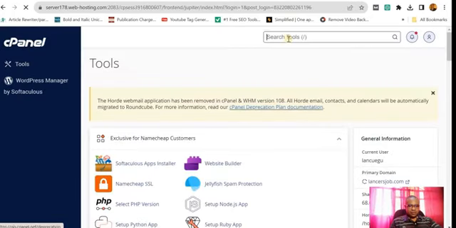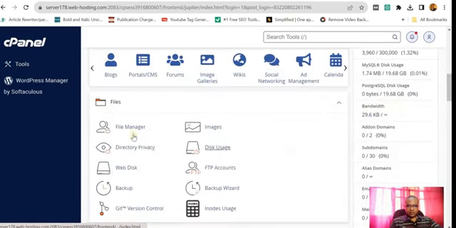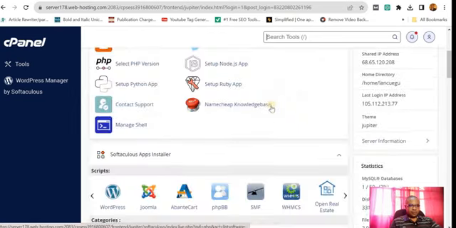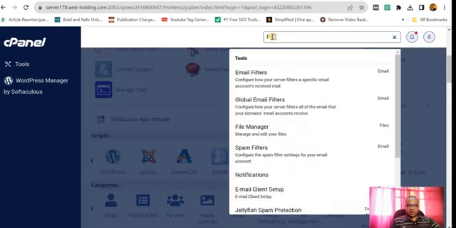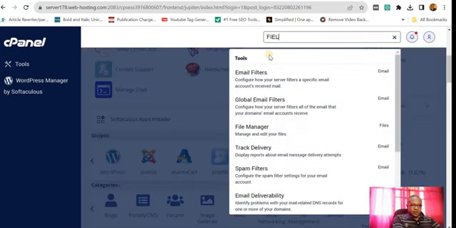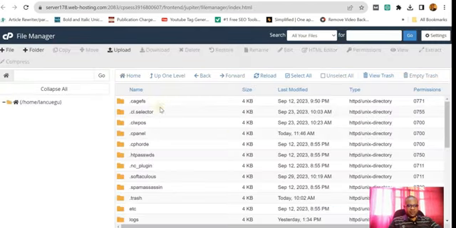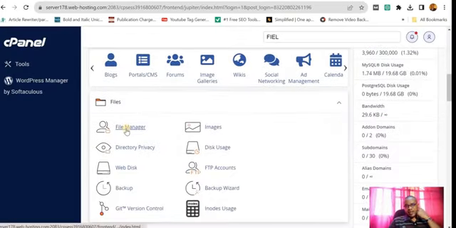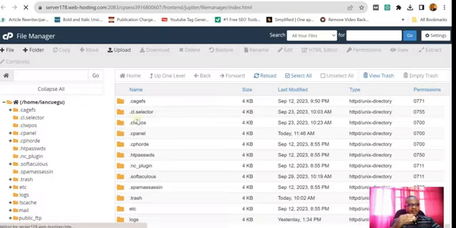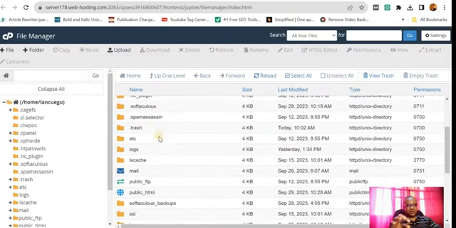Now, once you're in your cPanel interface, go straight to the File Manager section. Let me just scroll down and take you to the File Manager section. Here's the File Manager section. You can click here to take you to where you start your configuration. And if you're not able to locate it from this section, you can do that from the search. Just type File Manager here, and automatically it comes out. So you can click on that. Now let me take you back again and show you that I can still get it from this section here. When you click on this, it takes you to this same section.